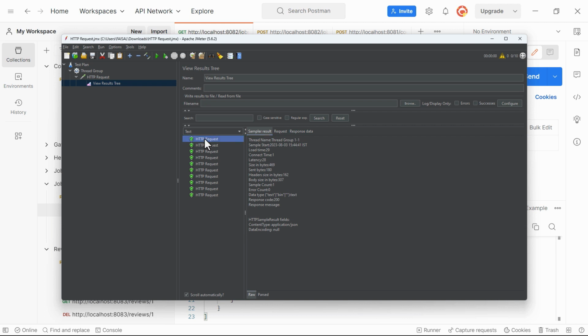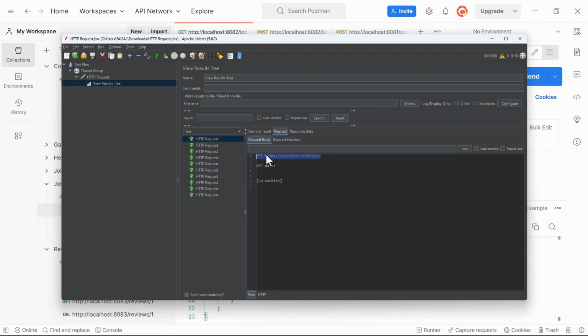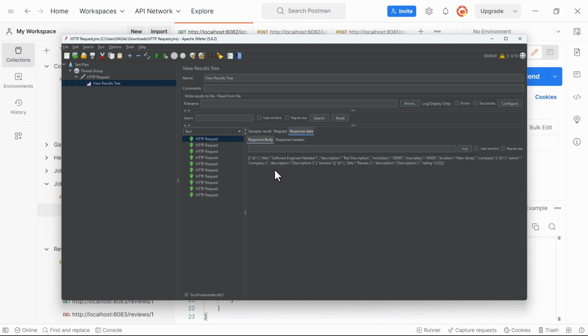Okay, so if you select the request here, you will see sampler result over here. And if you select the request tab, you will see the request that is being sent. And here you will see the response that is being received. So you can select 2 of the requests and you will see this response. But if you select the third, you will see dummy over here. Which means that after the second request, the request is not being entertained and the fallback method is being shown.